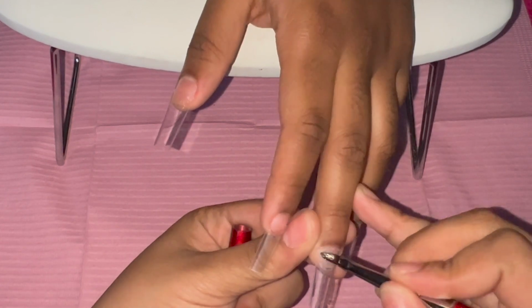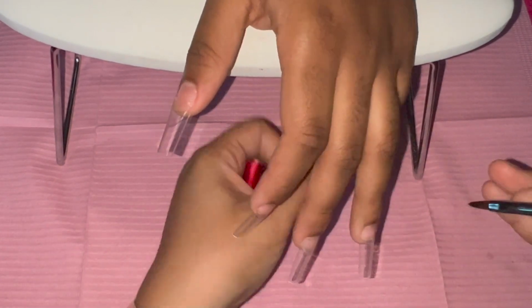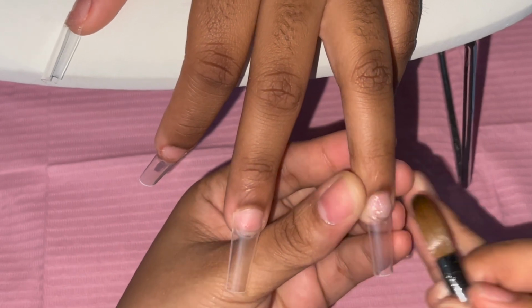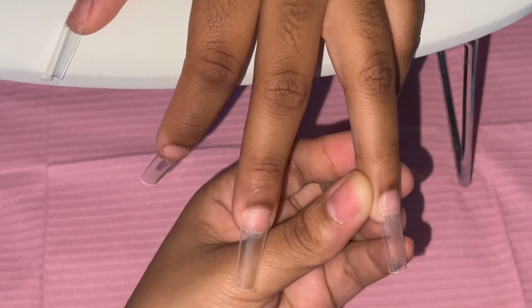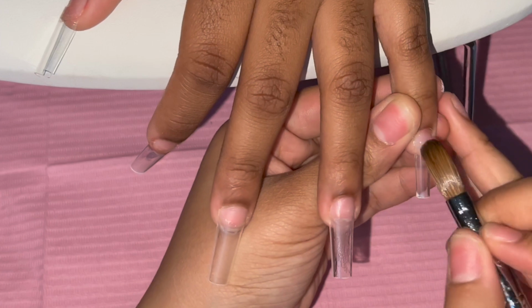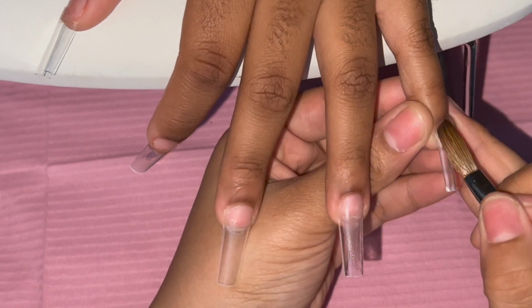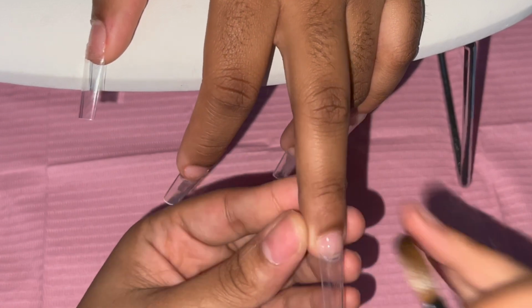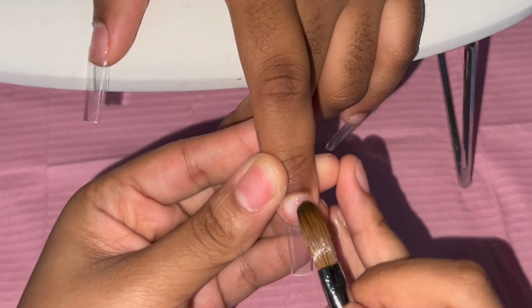Right here, I'm going in with my dehydrator from Model Ones, my Young Nails Protein Bond, and also my No Lift Nail Primer. I use the Not Polish nail art brush to apply my No Lift Nail Primer, because when you buy the No Lift Nail Primer, it doesn't have an applicator brush attached to the cap of the bottle.